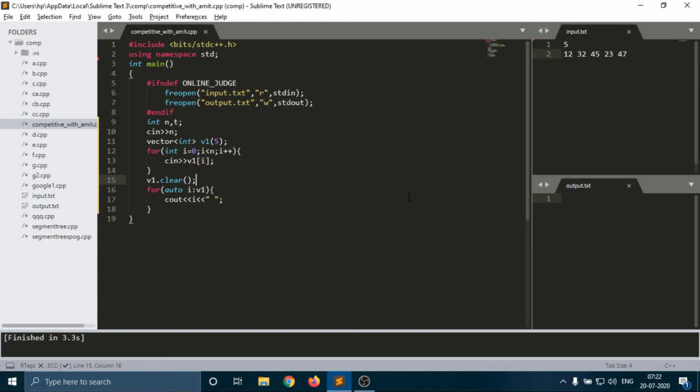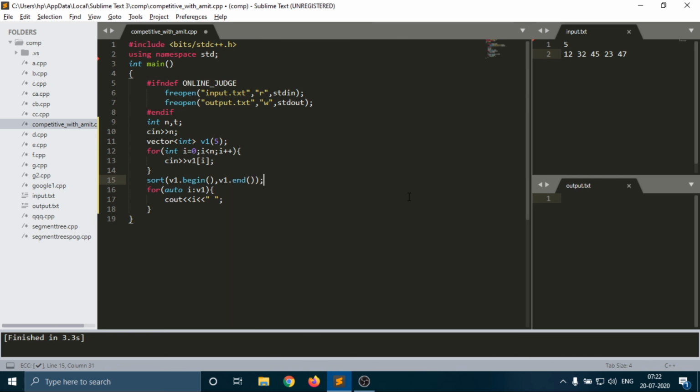Now we'll try to implement the previously discussed things with this. Suppose I want to sort this. So for sorting, how will we sort this? Just sort v1 dot begin comma v1 dot end.